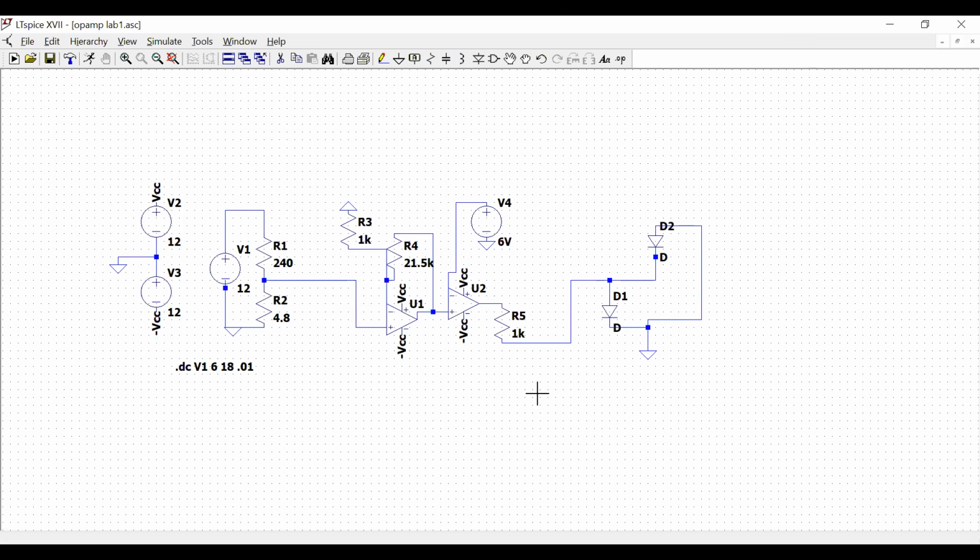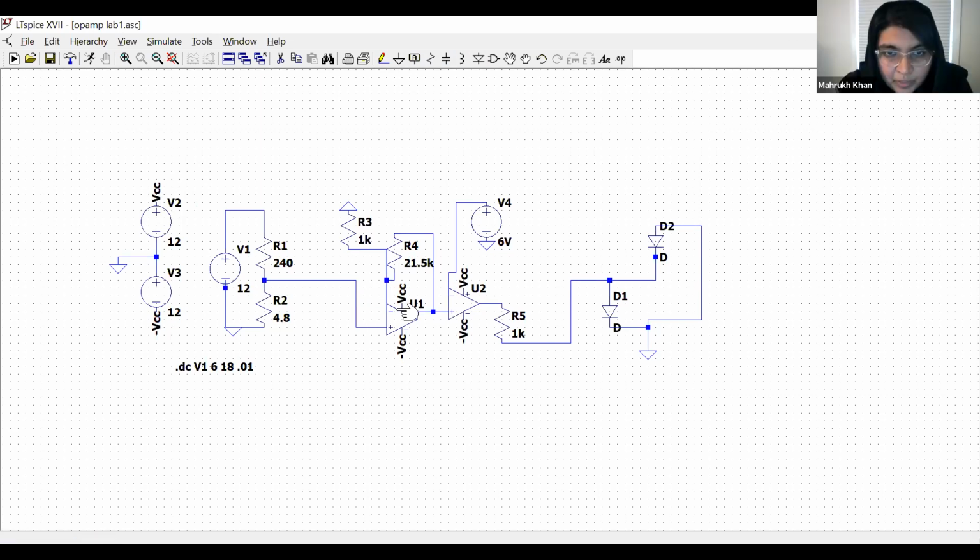Yep. Sounds good. Okay, and this is a non-inverting op-amp because I'm giving the input here. The feedback resistance is 21.5, it could be 7. And then here I'm using 1 kilo ohms. This is my open loop op-amp. I'm giving it 6 volts, 1 kilo ohms, and LEDs. The LEDs are opposite to each other. If you see, this wire is going to the negative and here it's going to the positive, right? So they are opposite to each other. Okay? Sounds good?